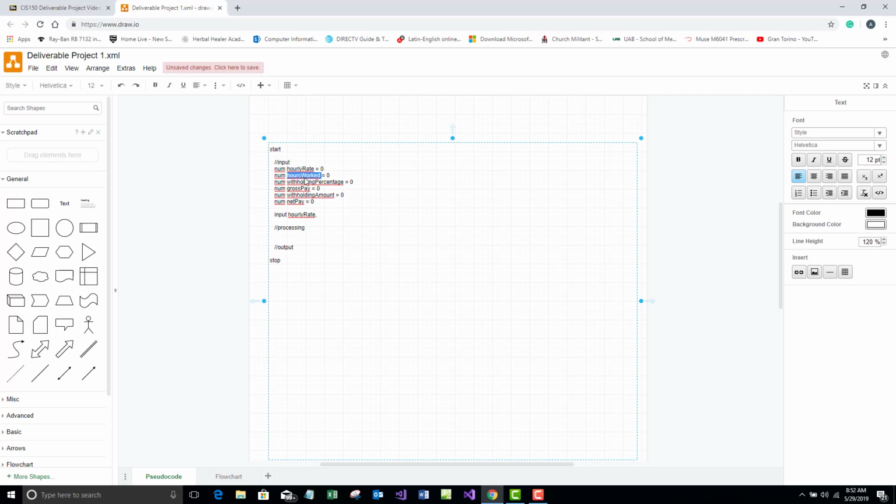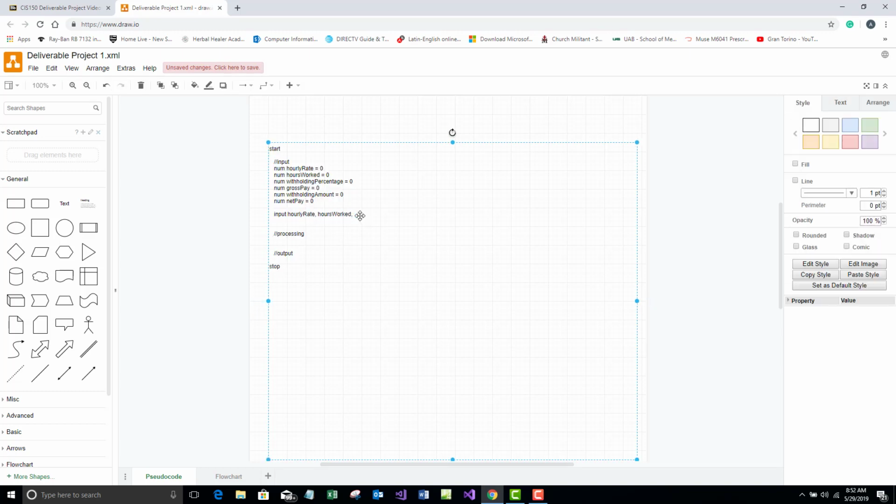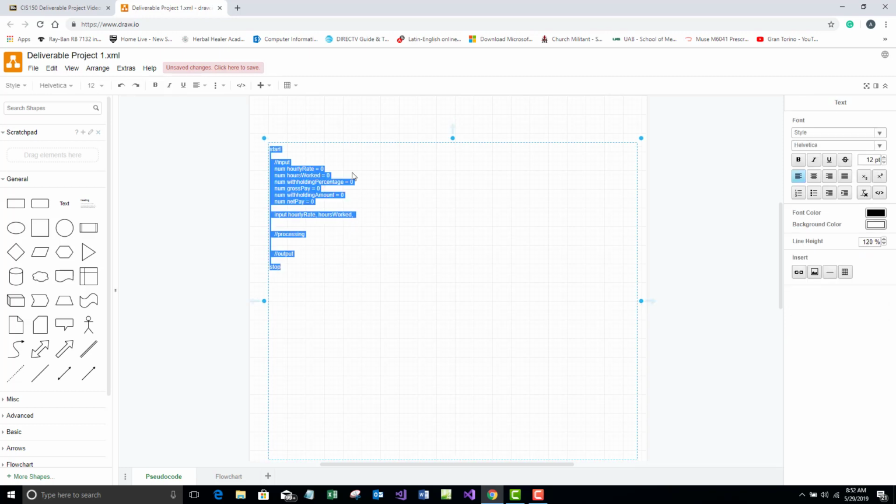Hours worked, I'm going to go up here and grab it, paste it, and withholding percentage. That's what you're getting from the user, okay? All right, here's one of those areas where it's not behaving properly, so if it selects it all, just use your up and down arrow key to get where you want to be, and it'll put you there. All right, that's the end of our input section. We've got the 3 things we need.